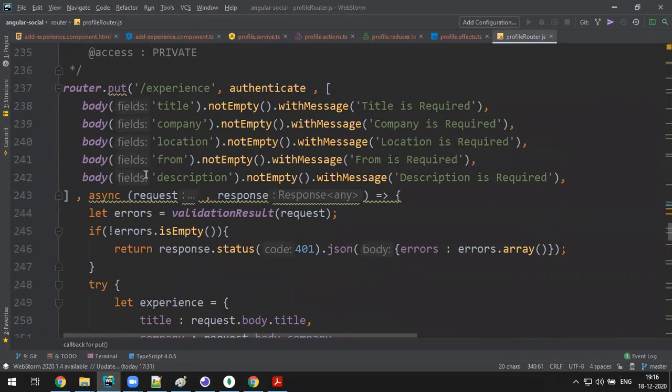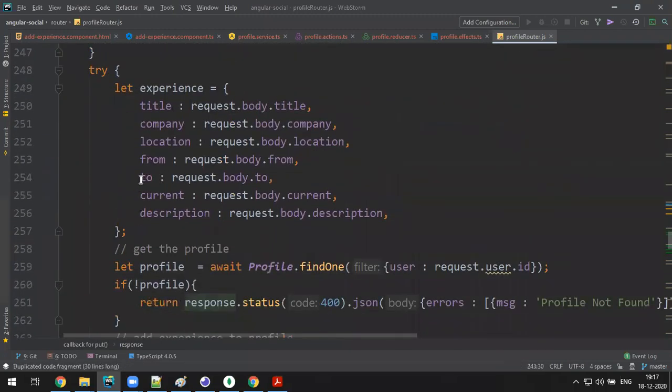Maybe my router is not checking validation of the "to" field. It is only checking the "from" field, but the "to" field is coming as dot to. Correct? So I just check here. Otherwise, I can keep an empty value inside that. Okay, that's my plan. I can check here.